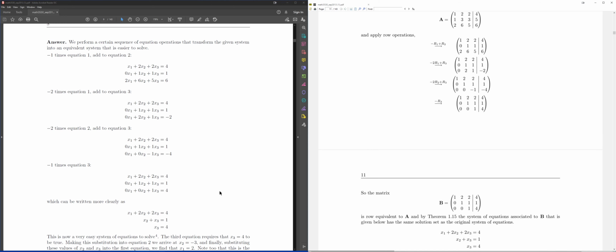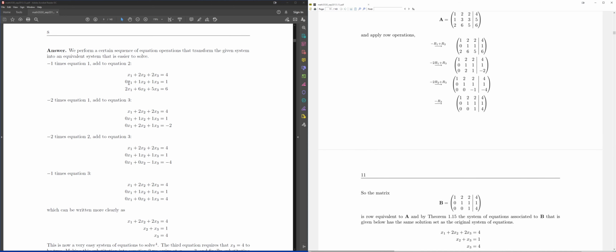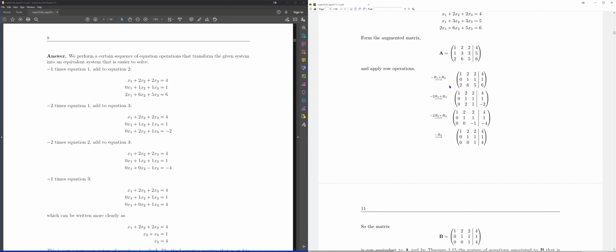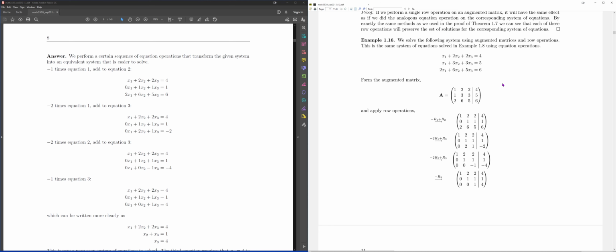So the idea here is this method that I had of systematically eliminating the variables to get this kind of triangular form. I can do it this way, where I'm doing the same thing. The only thing is I'm just not writing the x1, x2, and x3. So if you have your system, the first thing you do is form your matrix of coefficients. Here, this is called an augmented matrix.